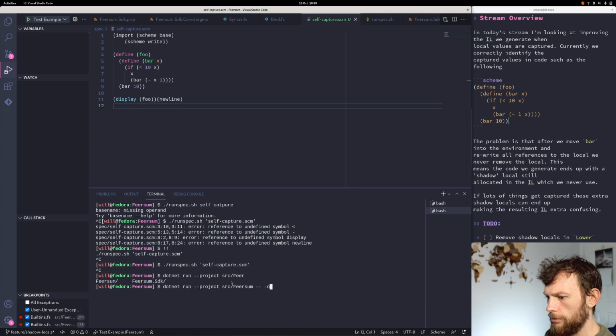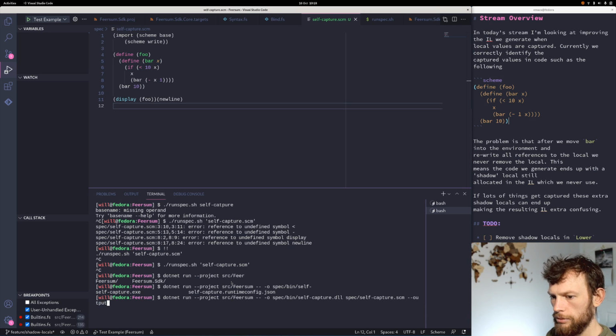So project source, spec bin self capture DLL.